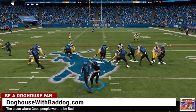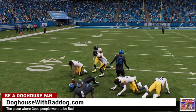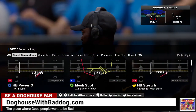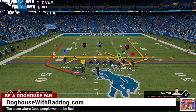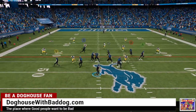Now they look to pay it off on 1st down. Another run for Gibbs here, and this will leave him a yard short. Nice pickup of 9 yards on 1st down. Good yardage there on 1st down. Exactly what you want. Get yourself set up to keep making first downs, keep the clock running. And if they're smart, you're starting to milk the clock. No hurry before you run your 2nd down play.